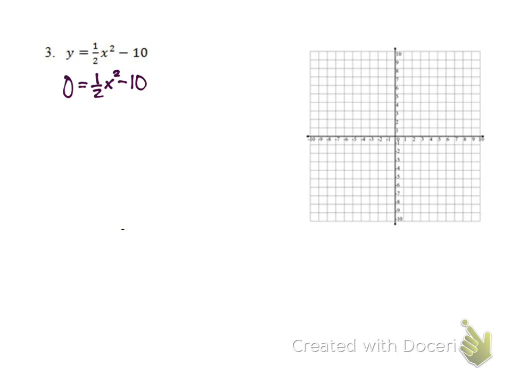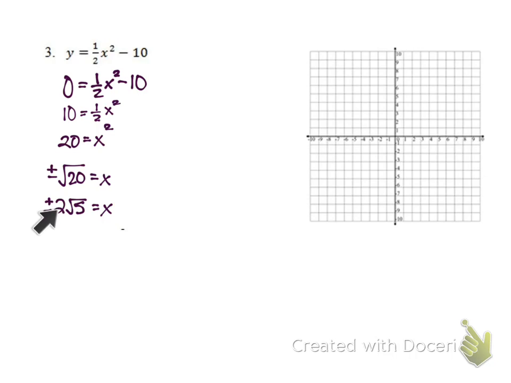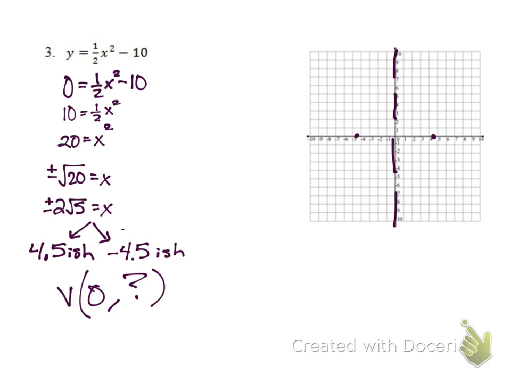We could use the square root method if factoring doesn't work. So let's find the zeros. Let's add 10 to both sides. So when we find the zeros, now we've got to put this in our calculator and figure out the approximations. Where's the approximations at? That's where I'm crossing the x-axis. The axis of symmetry runs right between them, so let's draw the axis of symmetry between them.